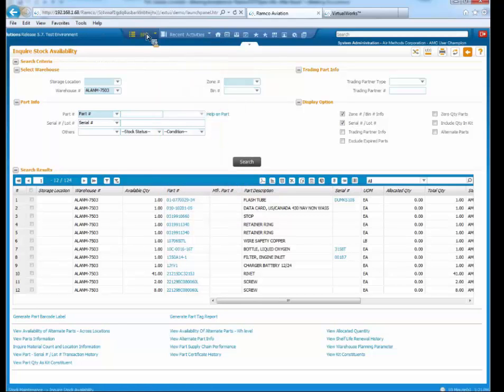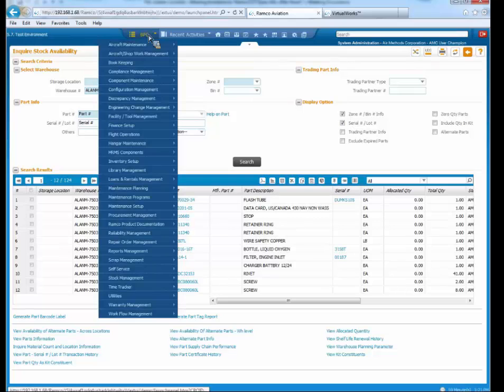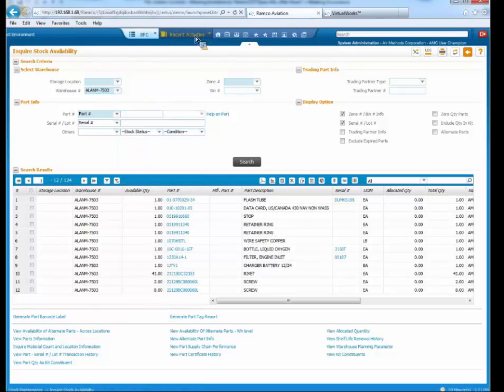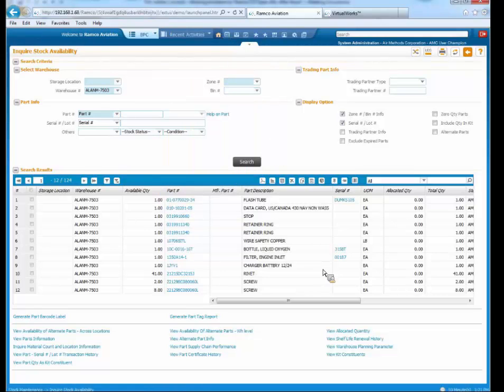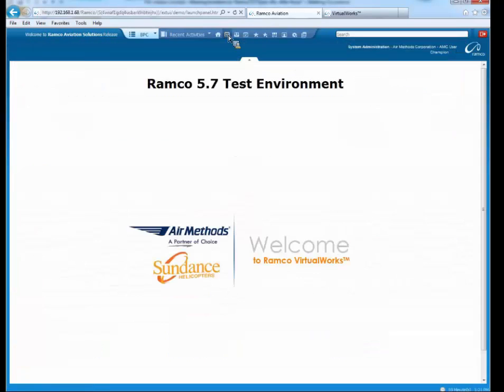These icons up here are all going to be pretty much the same. So business process, your recent activities, this is what you'll click to go back to the home page. The workspace is going to be your dashboard. The show UI page. So these are just different settings you can see.